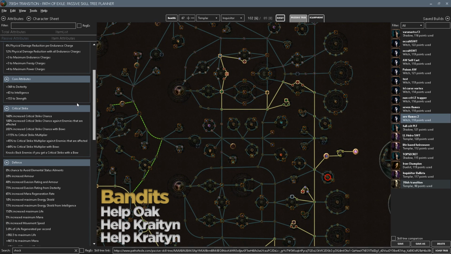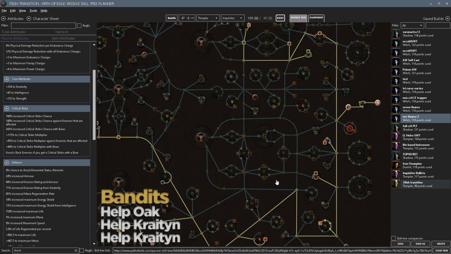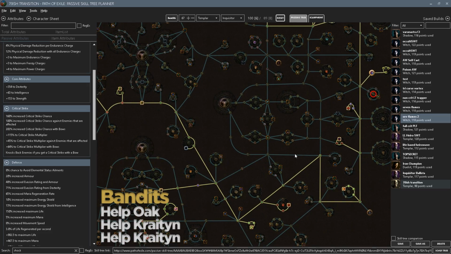But again, the biggest thing is you want to make sure that you just get 400 dexterity by the time you hit Merciless Stride Lake. Because once you have 400 dexterity and you have the proper links and setups, you're going to be clearing content very, very fast with this build. And honestly, it deals a lot of damage.